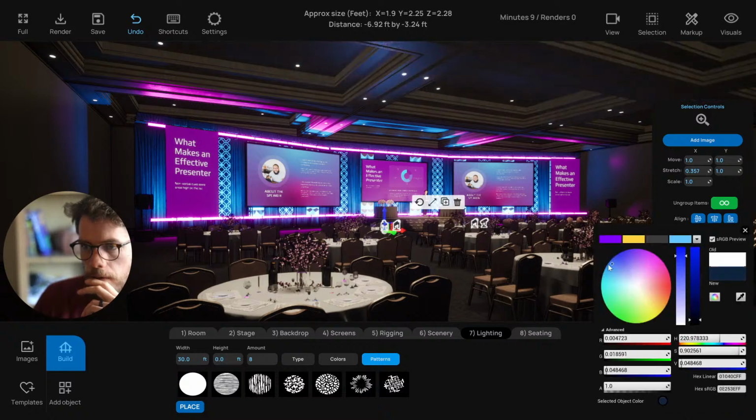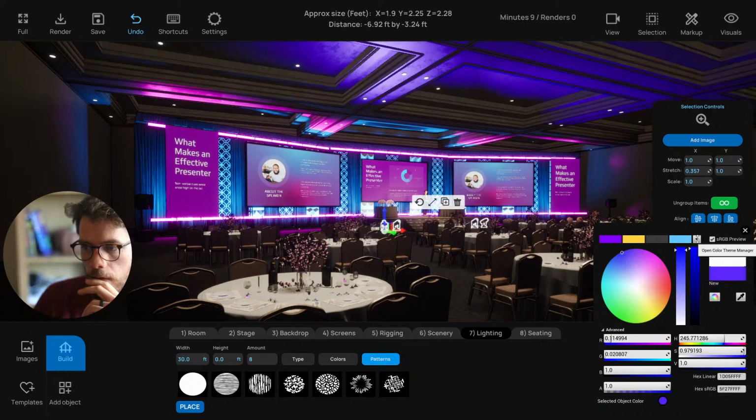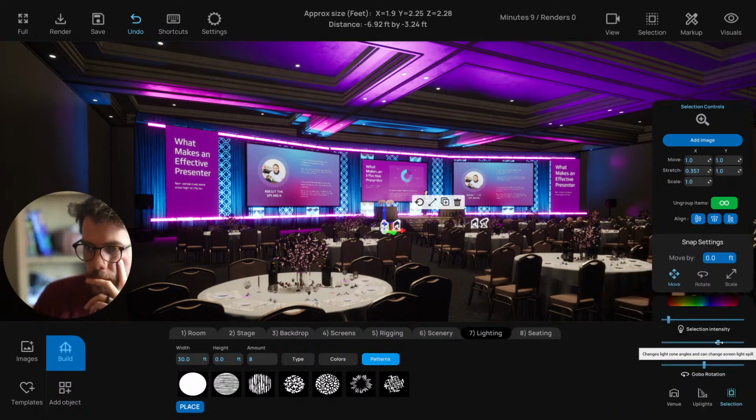Change the color a bit. Now I feel a little better about the look of it all. Just kind of lights it up a bit more.